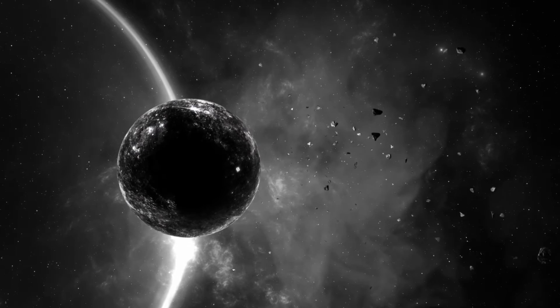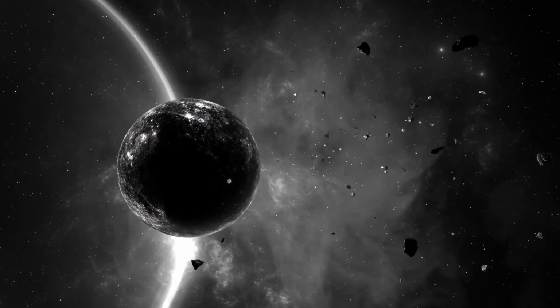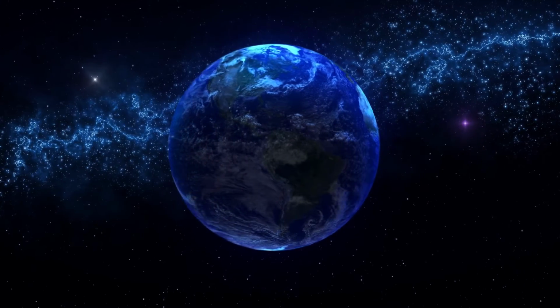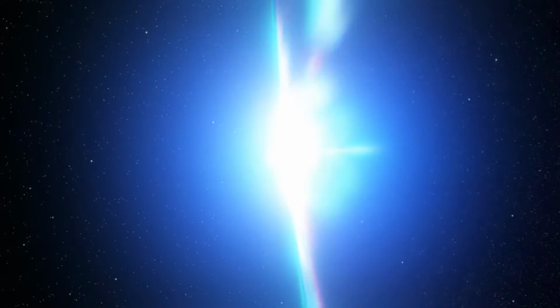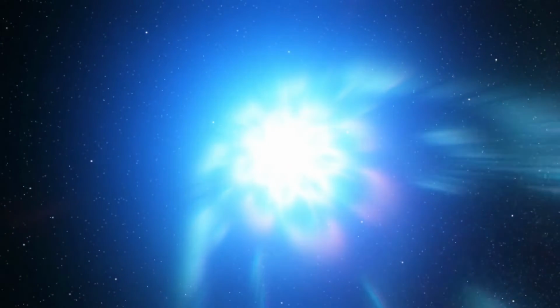There are lots of reasons to learn about exoplanets, but perhaps the most compelling is that we could find another world that hosts living organisms. If we discover life beyond Earth, it could change the course of human history. And with continual advancements in exoplanet research, this discovery could happen in your lifetime.